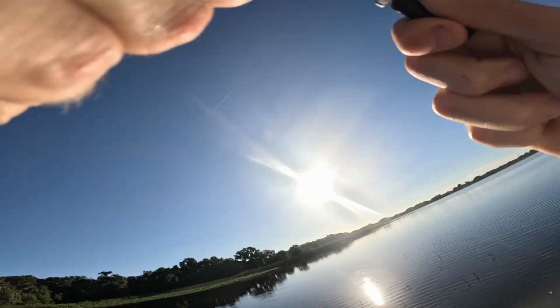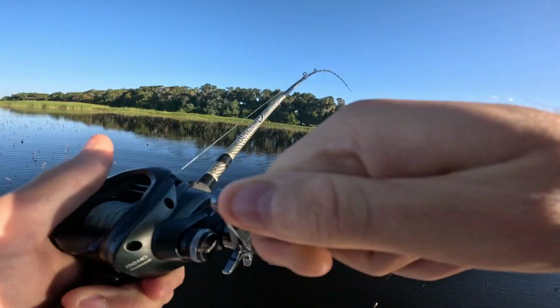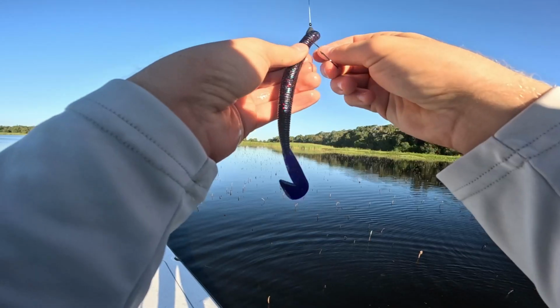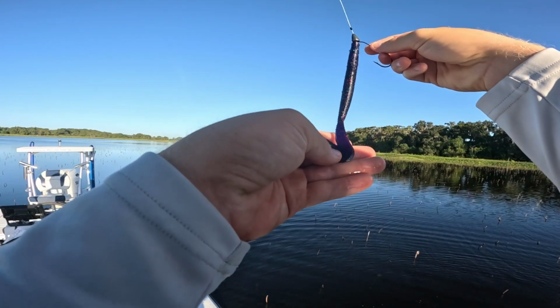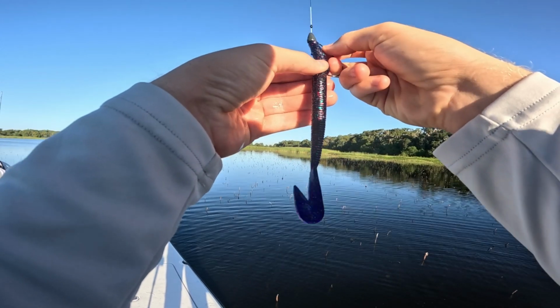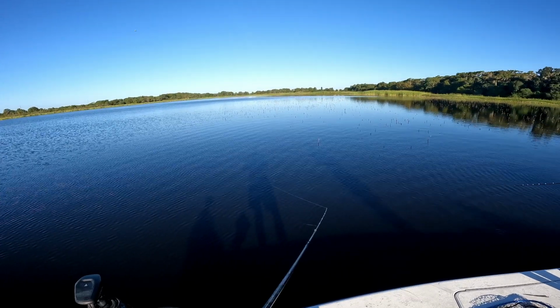Oh, right. That is a dinker. He ain't gonna win us. This worm is all kinds of messed up, but that tail is still perfect, so I'm gonna keep on throwing it. Yeah, these speed worms are a notorious big fish bait out here.